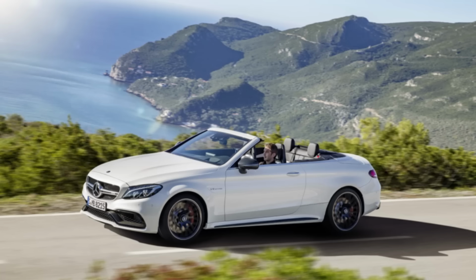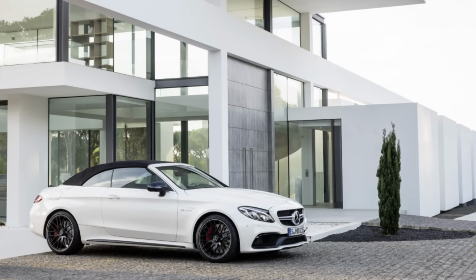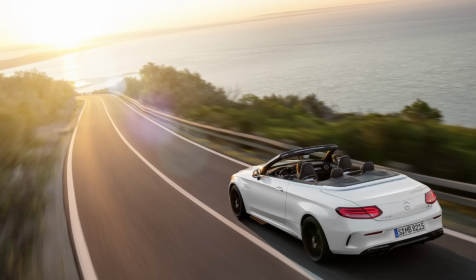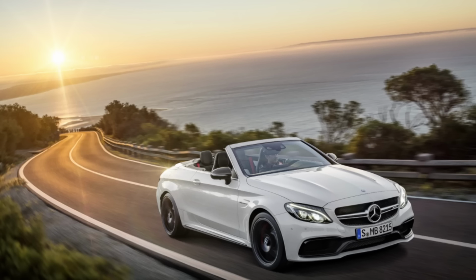The one I didn't talk about yet though is the 2017 Mercedes-AMG C63 Cabriolet, which is of course the convertible version of the C Coupe that debuted recently. Same power as the Coupe: 503 horsepower and 516 pound-feet of torque for the S model, or if you go with the standard one, it's 469 horsepower and 479 pound-feet of torque. I think it's a tenth of a second or two slower than the Coupe and the sedan versions, but otherwise identical performance, and it really looks good as a convertible as well. So great to see that.